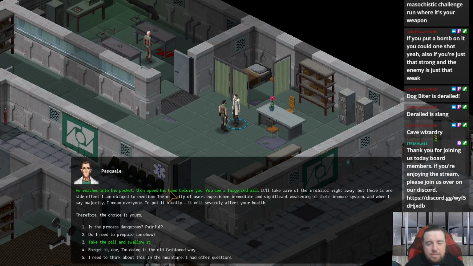He reaches into his pocket, then opens his hand before you. You see a large red pill. It'll take care of the inhibitor right away, but there is one side effect I'm obliged to mention. The majority of users experience immediate and significant weakening of their immune systems, and when I say majority, I mean everyone. To put it bluntly, it will severely affect your health. Therefore, the choice is yours.